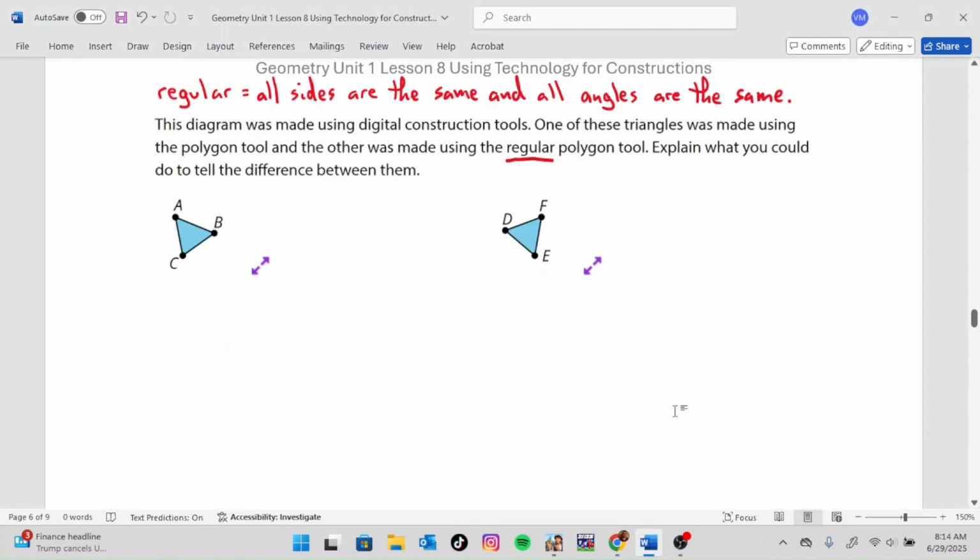So on our worksheet, what we want to say is that we could drag a point on each triangle.